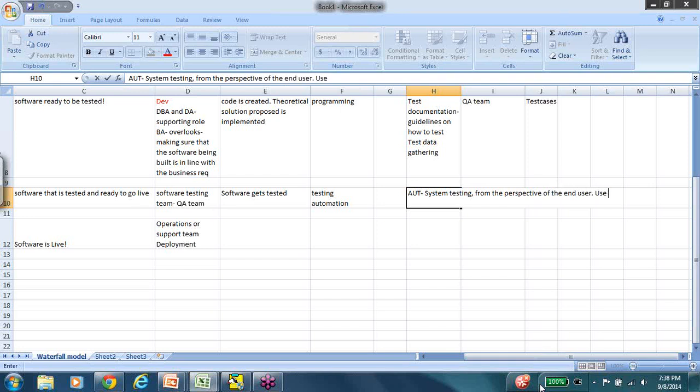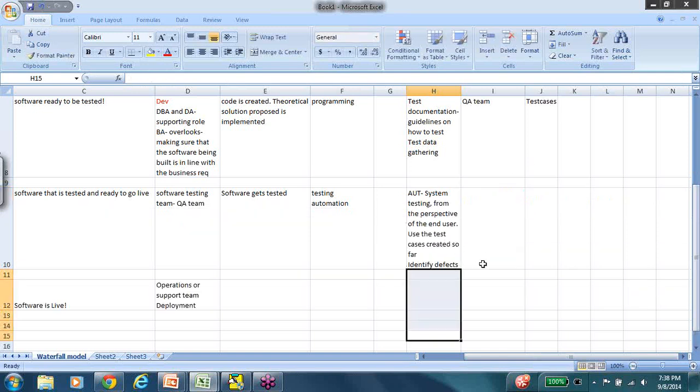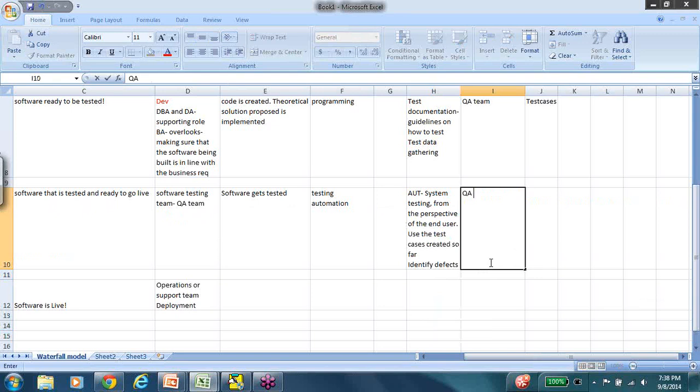And to do so, we use the test cases created so far in the earlier steps. And this is where we identify defects and let the developers know and all that. So we do all that activity. So again, the entire team is involved.